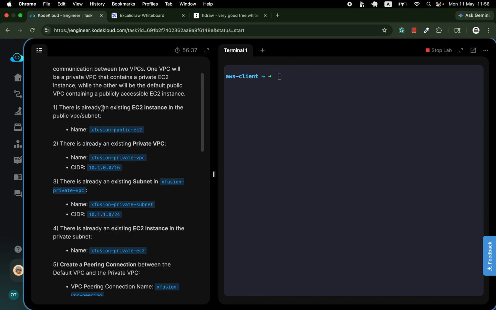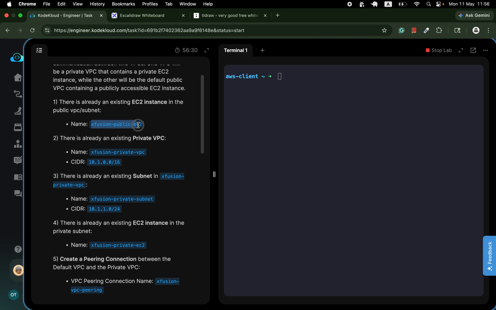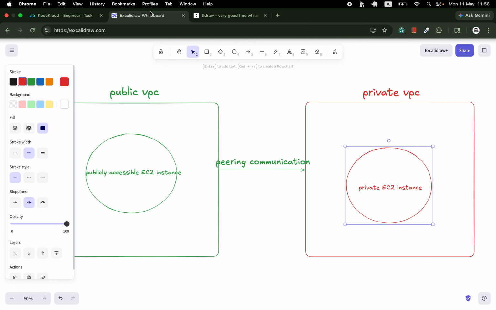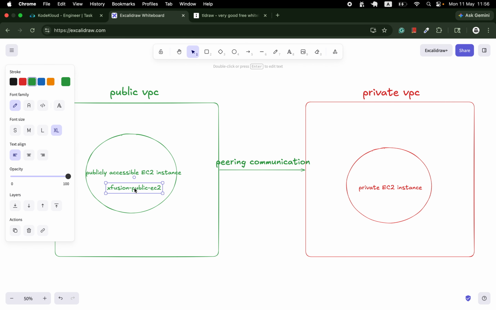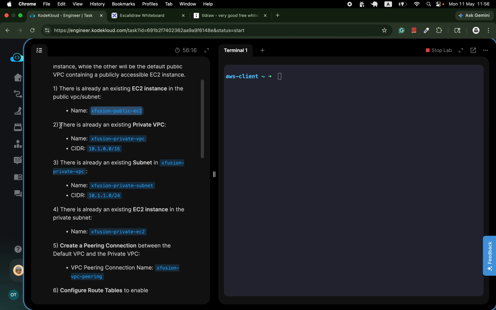There is already an existing EC2 instance in the public VPC. The EC2 instance name is xfusion-public-EC2. And there is also already an existing private VPC. The private VPC name is xfusion-private-vpc.